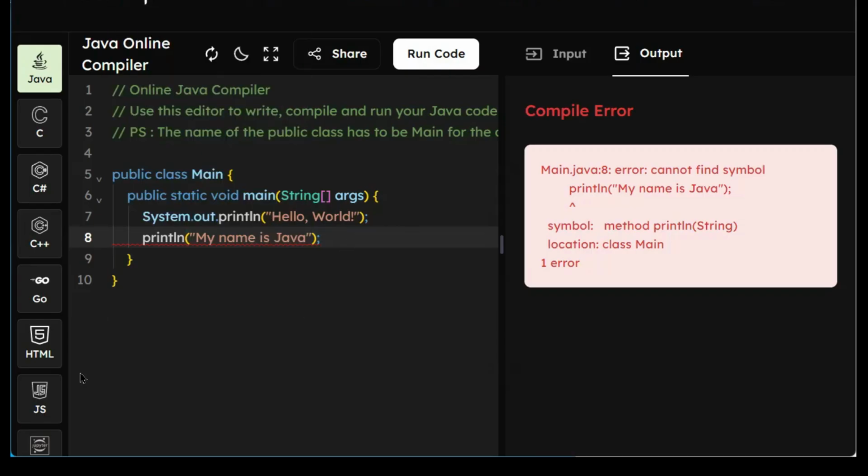You just used System.out.println in the line above. And like a normal human would likely understand, you're probably talking about the same println. Okay. Unfortunately, that's not how Java works. There could be many, many printlns. If there's any kind of ambiguity about which println, or you don't have the full name of the println, it's going to get confused. And that's what happened here.